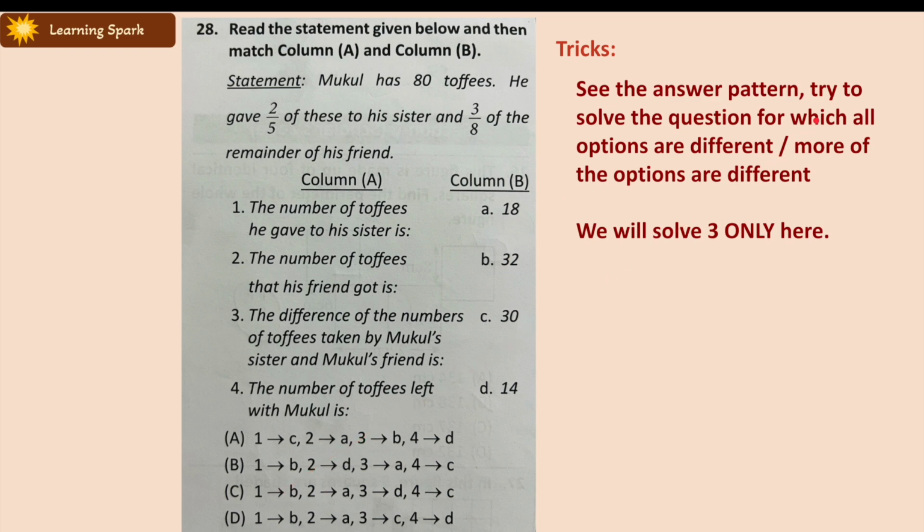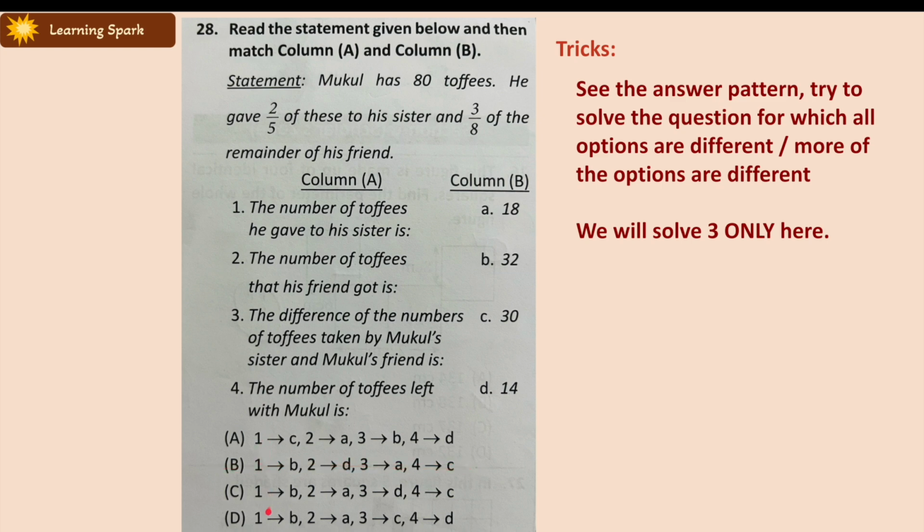Okay, and we want to solve the question for which all options are different, or most of the options are different. For example, for question 3, if we solve question 3, A, B, C, D, all the options are different, you can see, right? So if we find that B is the correct answer, we can right away get that this is the correct answer. If we find out that solving 3, A is the right combination, then we can right away find out that this is the one.